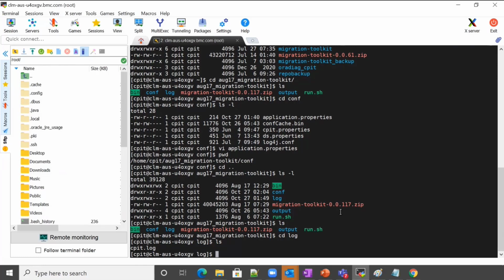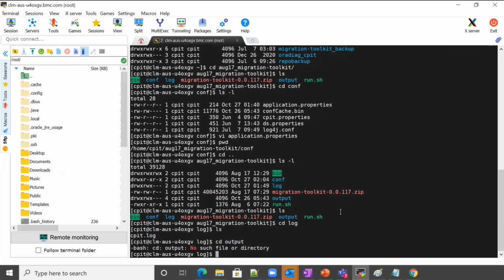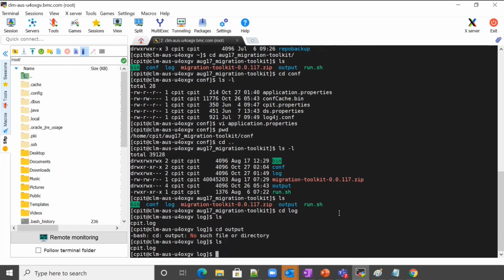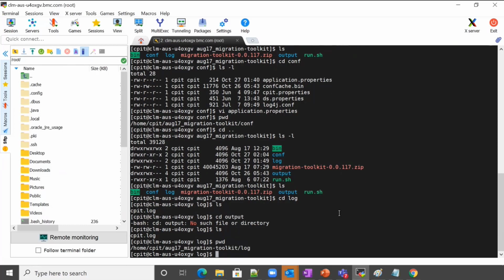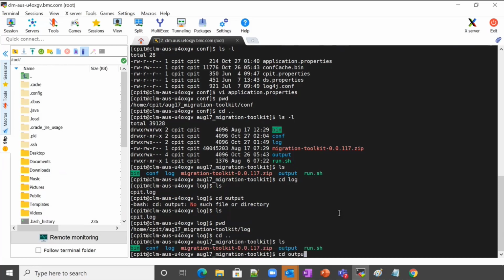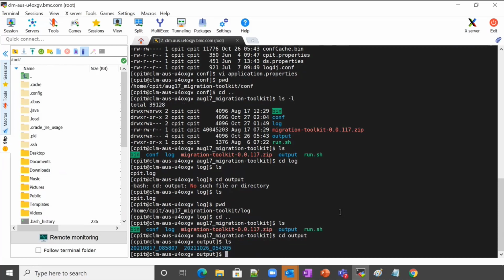And then the output folder is the one that contains the zip file, which is the file that will hold the metadata contents which are transferred ultimately to the HCO console. So you could see it here.